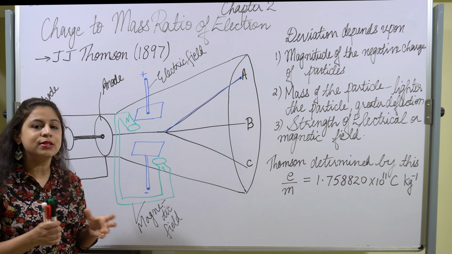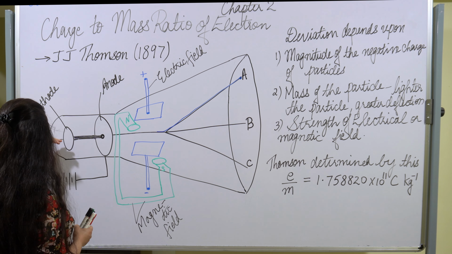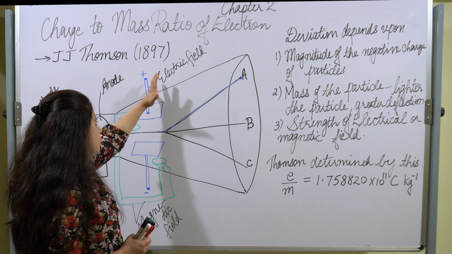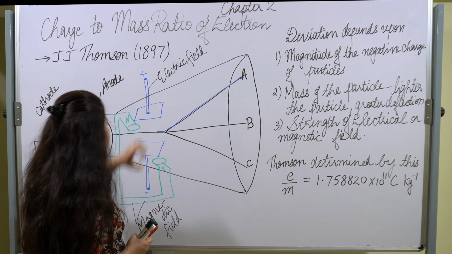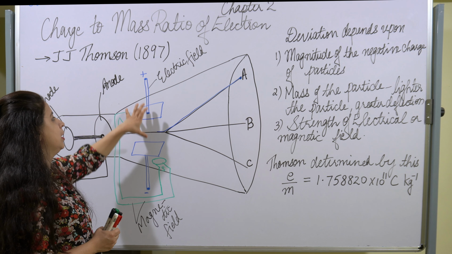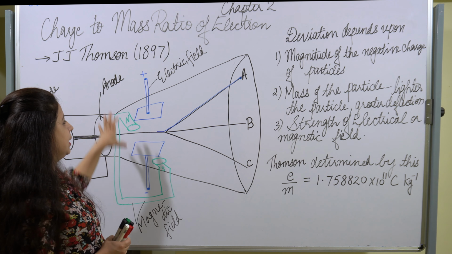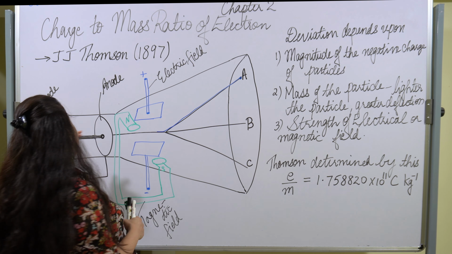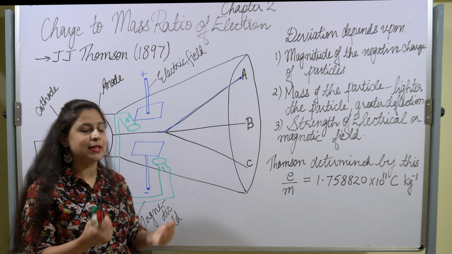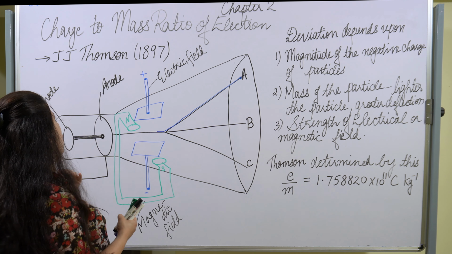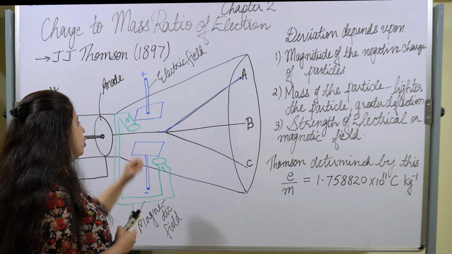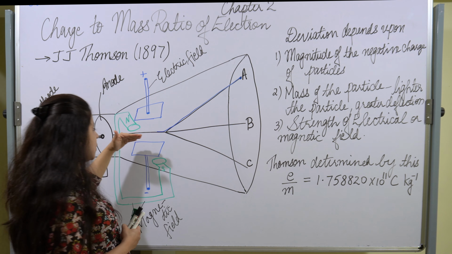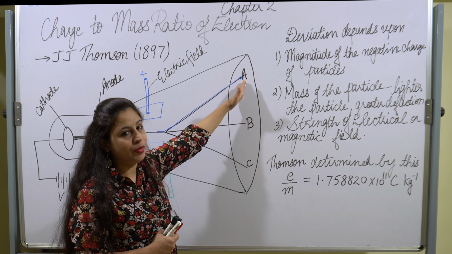This position is shown over here as A. Why? Because electrons are negatively charged, and as they move from here, they get attracted towards the positive side of the electric field. The electric field has two sides, positive and negative, connected to each other; it can be any external electric field. To the external electric field, all the particles, which are electrons, are attracted towards this positive charge. So all the electrons are deflected towards A.